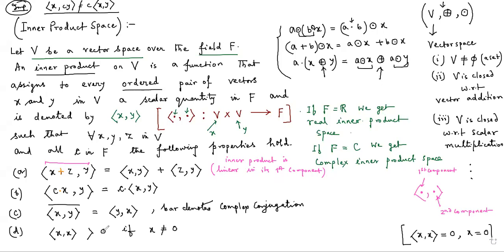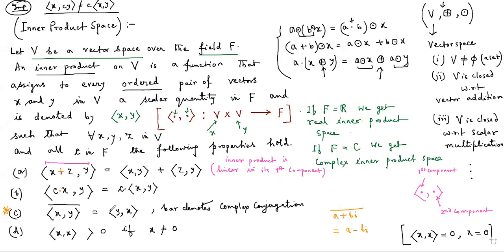Inner product has a special name, which I'm going to introduce later after solving a particular problem. Remember this particular thing is important. This is called complex conjugation, because you know what complex conjugation is. If a plus bi is there, and if I take the complex conjugation of this, it becomes a minus bi. Remember this. That is happening over here.